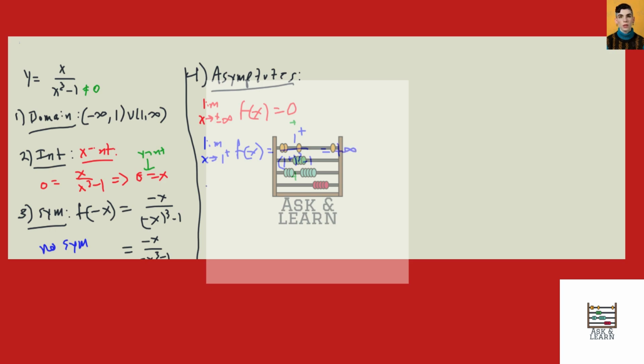And we can use a nice little trick that since x cubed minus 1 is odd, that means our vertical asymptote should have similar behavior as an odd function with its end behavior. So since it's positive infinity on one side, that means it should be negative infinity on the other side.